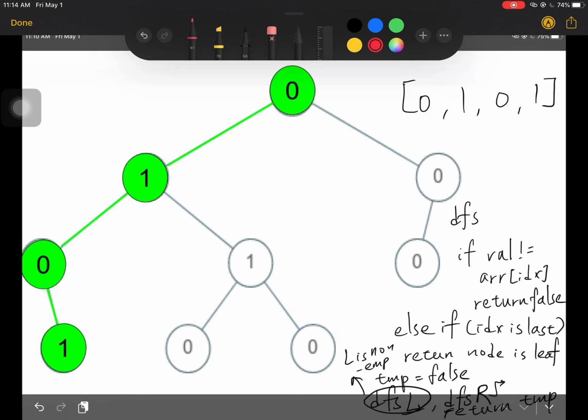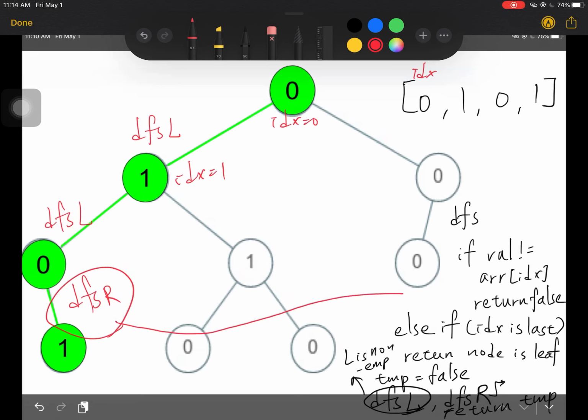So as we go, the index now is 0, and we call DFS, and index now is 1, and call DFS as well, and because only the right has a child, we call DFS right, and at this point the index is last and the node is a leaf.